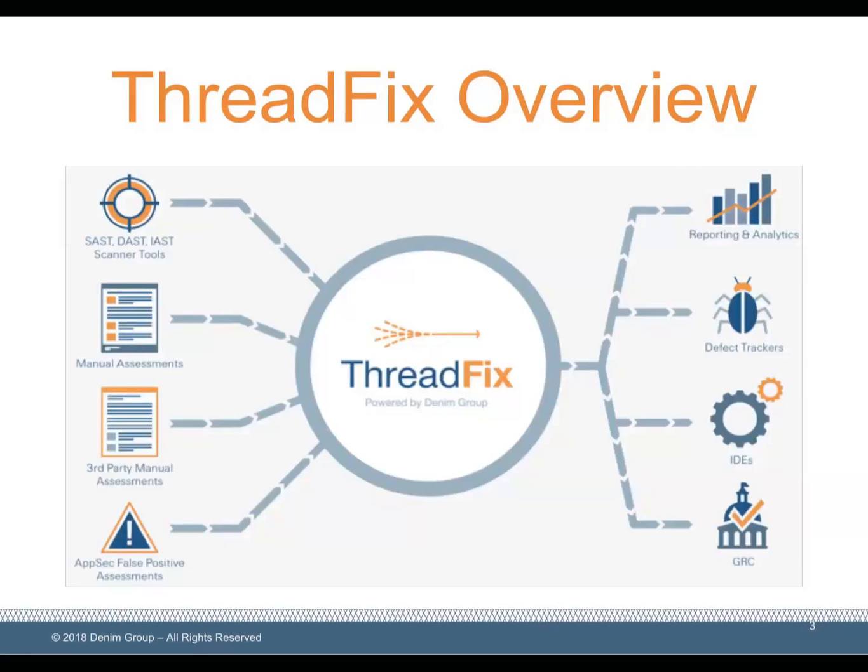Again, on the left side of the equation, you have the inputs, which are the results of all the different testing activities that are going on. Those get fed essentially into ThreadFix. ThreadFix normalizes and deduplicates that information, and then it's sent out to consumers on the other side. A big part of that, again, is reporting and analytics, also communicating with the development teams and the tools they're already using. And finally, communicating up to the governance and compliance functions in organizations. And doing all that, again, in a centralized platform to give you a holistic view of everything going on in your application security or in your software assurance program.